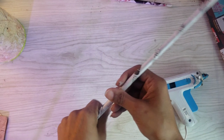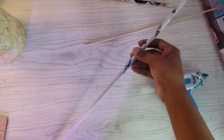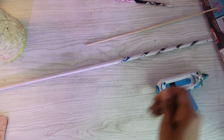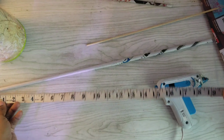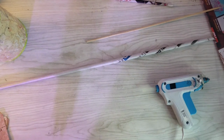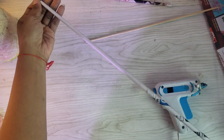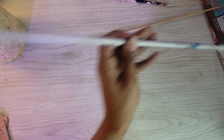And this is very sturdy. Take this out. And now you have this. And I want to see how long that is. That is 22 inches long. That's a long piece. That's how you do it.